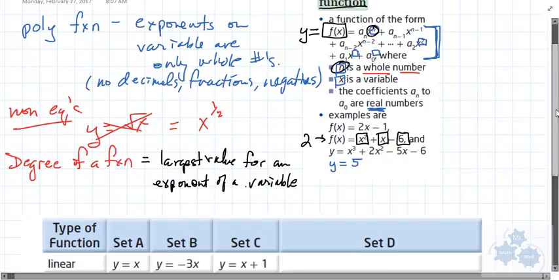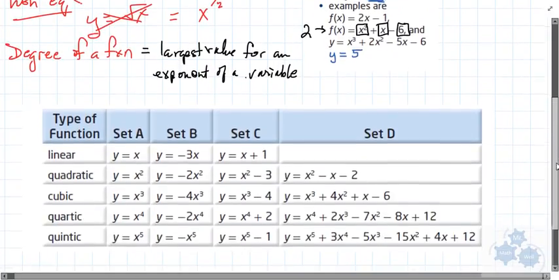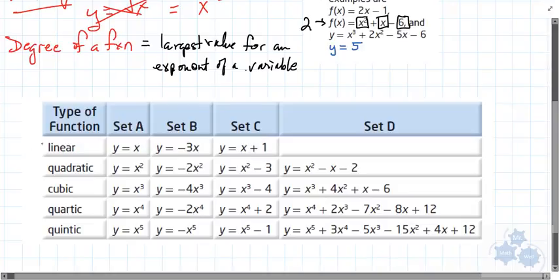Okay? That's quadratic. All right, so here we go down here. Let's talk about this. These names here have everything to do with the degree of the function, and you'll need to know these names. We don't often speak of quartic or quintic functions. But a linear function has degree what? 1. So anything with degree 1, if you look back up at the top of the screen, f of x equals 2x minus 1, is a linear type function because that makes a straight line.